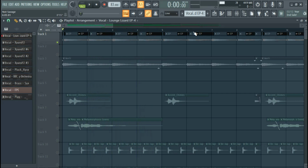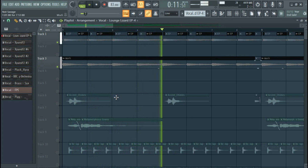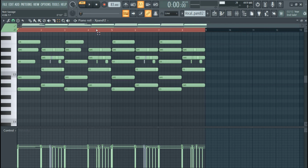Then I went back to Lounge Lizard and I found another E-piano, and I layered that one with this chopped E-piano. So this sounds like this together now. And then I went to Xpand 2, and I just completely grabbed the MIDI from the E-piano, and then I pasted it onto this staccato strings from Xpand. So here's how that sounds.